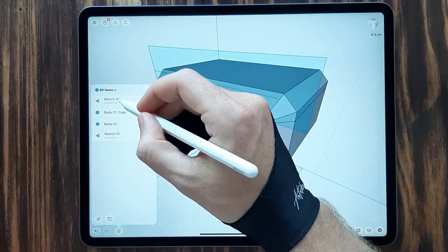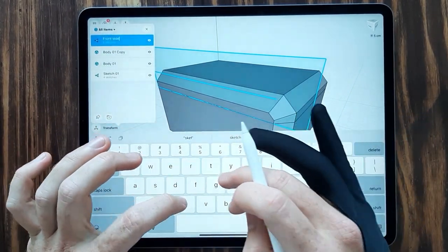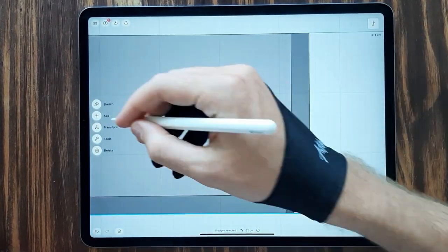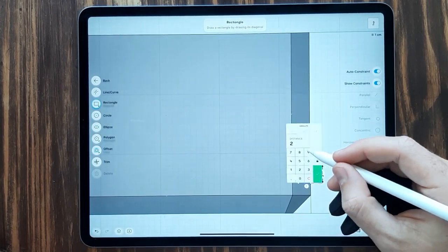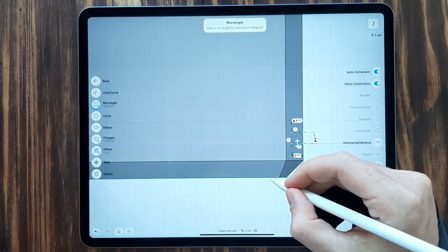From here on, I'm going to name the front sketch, front sketch, because I'm going to use it a lot, so I want to find it more easily. Then I'm going to not drill the holes, just create the sockets where the holes will come in later on, so I can attach the top part of the desk to the bottom part.